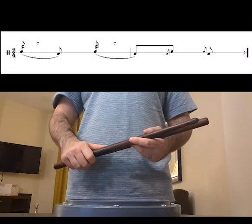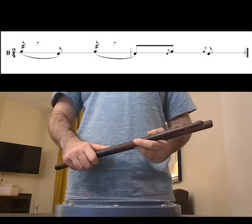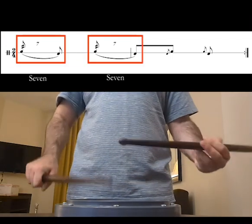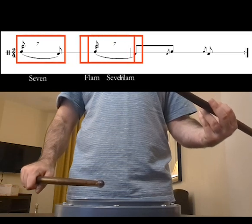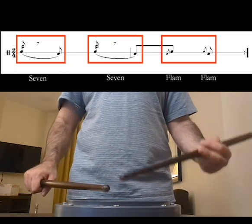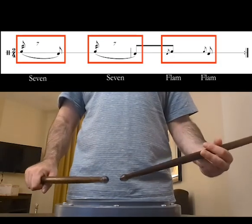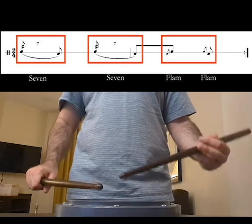Phrase 5 is basically the same as phrase 3. We just don't play the 2 flams in front of the 7s. So we'll play 2 7-stroke rolls, and then pop our hand up into the left hand flam position and play a left flam and a right flam. So again, make sure that you're lifting your hands between those 2 7s and that you're not rushing through those flams.